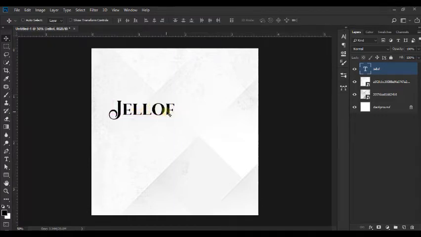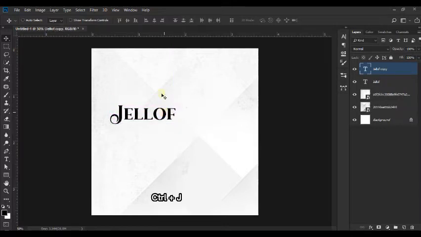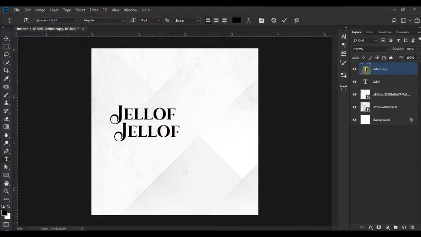So this, I'm going to duplicate this text by hitting Ctrl J on my keyboard. I'm going to bring this down. I'm going to change this to right.